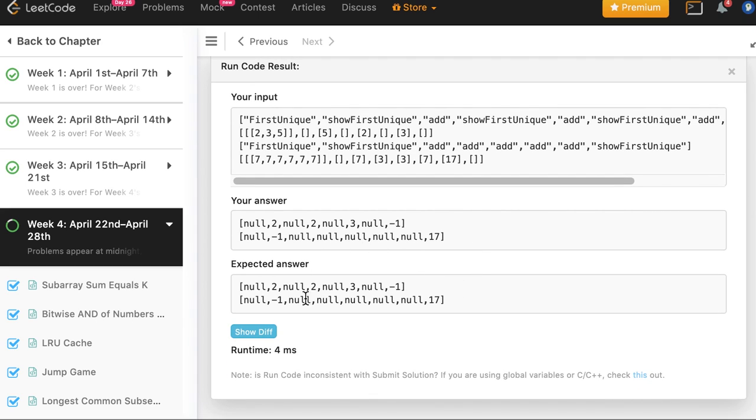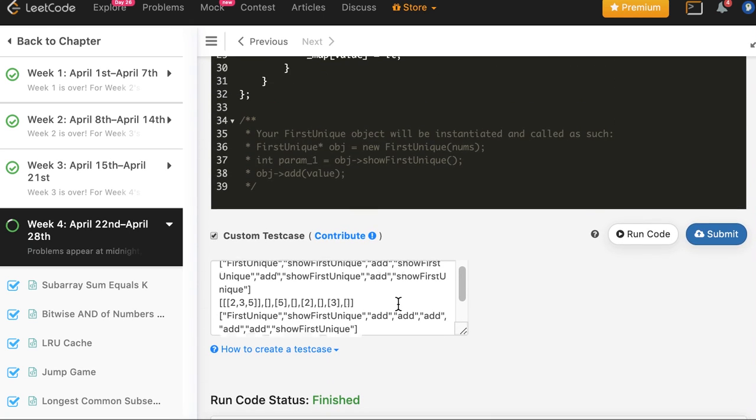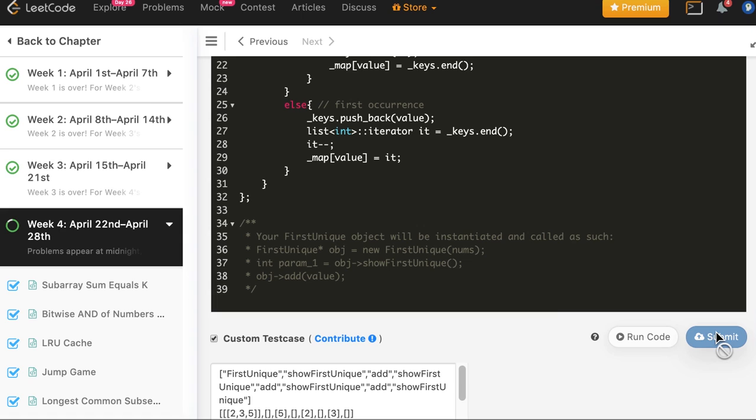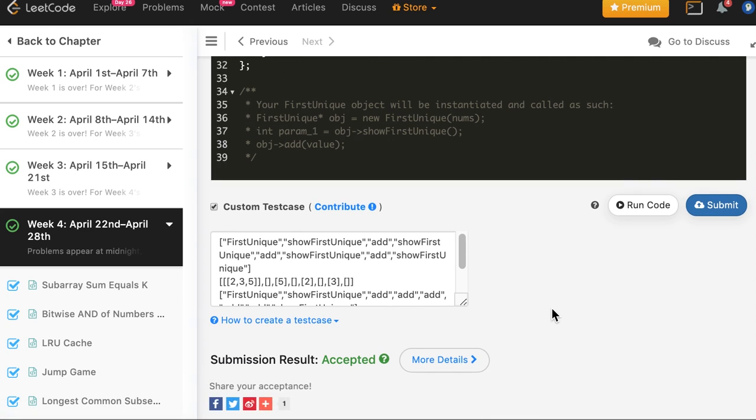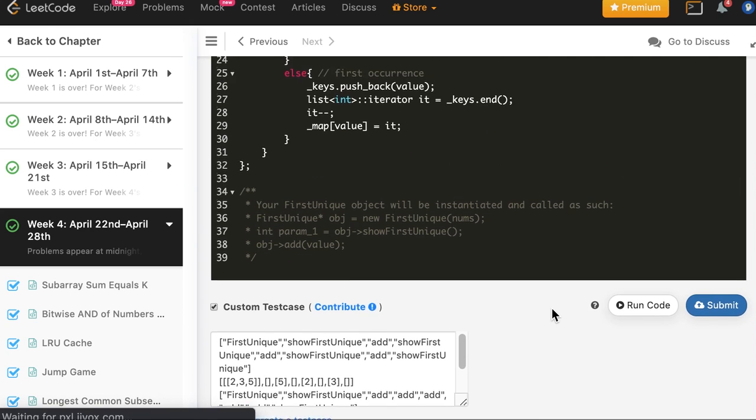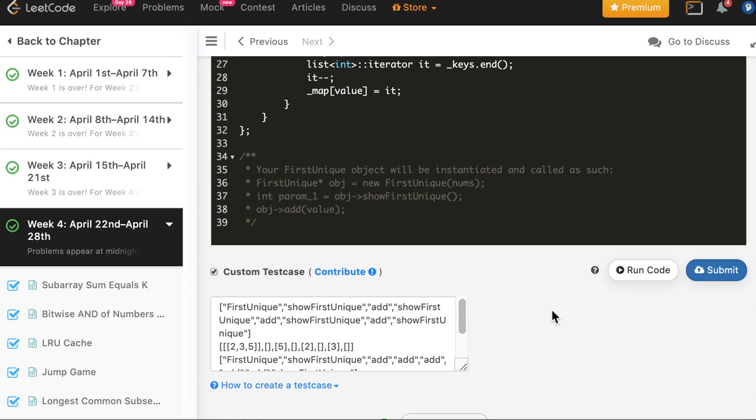So this also seems to be correct. Both expected and our answer are same. So let's submit it. And the solution is accepted in C++. Now we will write it in Java.